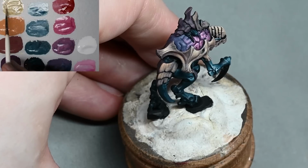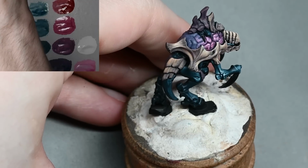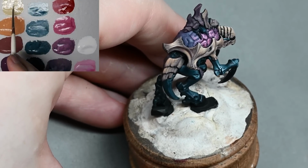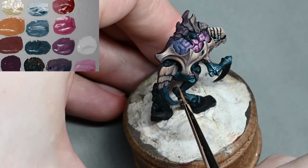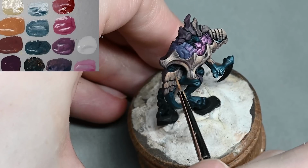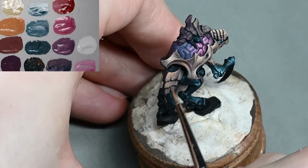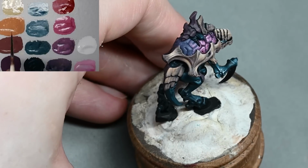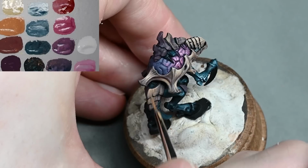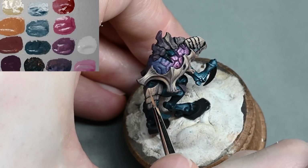Whereas by keeping this area dark and just sticking with the Ushabti Bone on just the brightest parts of it, it means that, one, you can still see a lot more of the colour that's in the carapace armour anyway, and it also allows the focus to stay on the bright parts, and it creates more variation on the model, which I think just makes it look more interesting. You don't really want to paint everything to the same brightness all the time, because then everything's the same. It's not interesting to look around the model. Once you've looked at one part of it, that's it, you've seen the whole thing basically.